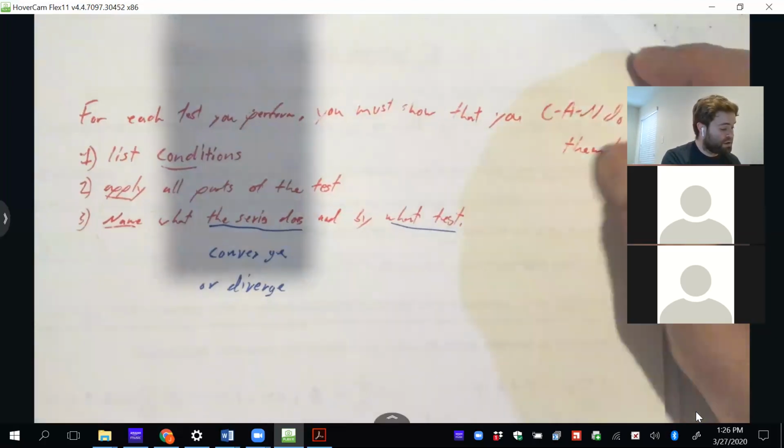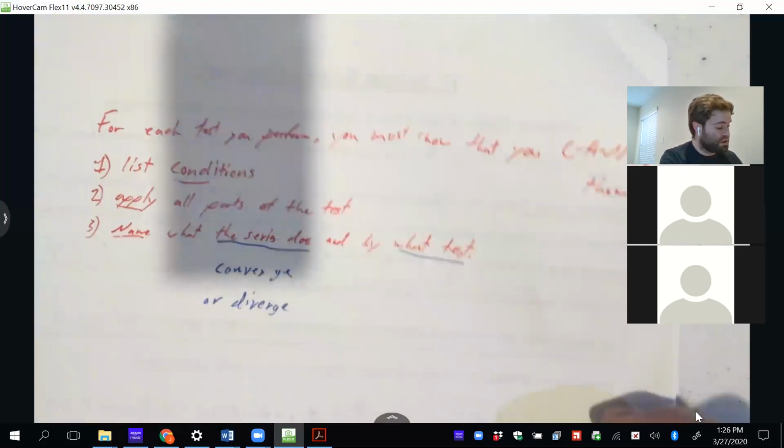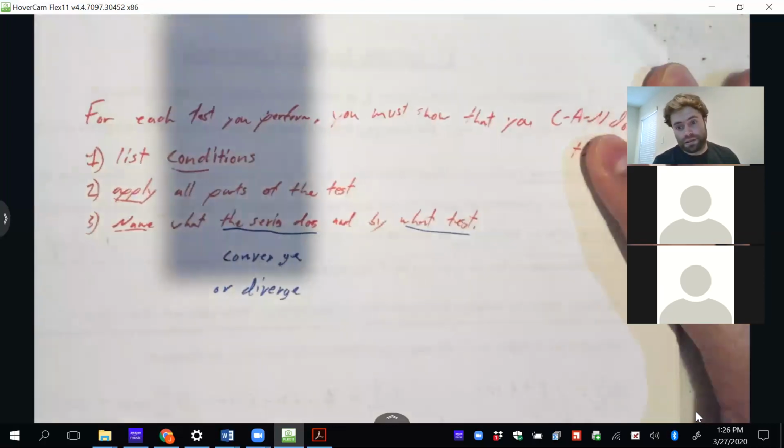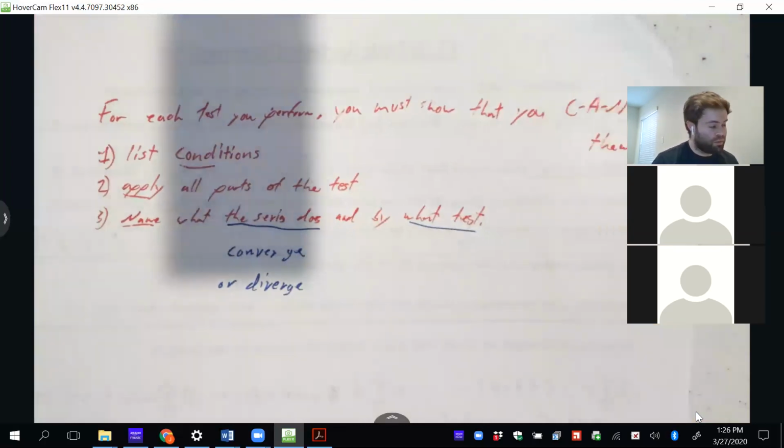Okay. So are the tests only for convergence and divergence? Yes, that's the whole point of this. Whenever we talk about any of these series, we are trying to figure out whether the series converges to some finite number or whether it diverges. And if it diverges, it's most likely either going to infinity or it's just going back and forth, oscillating forever. And so the whole point of this is to figure out whether it converges or diverges.